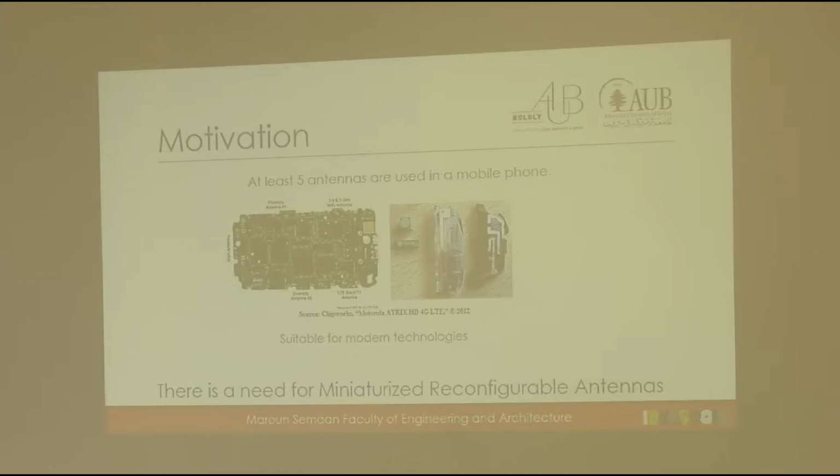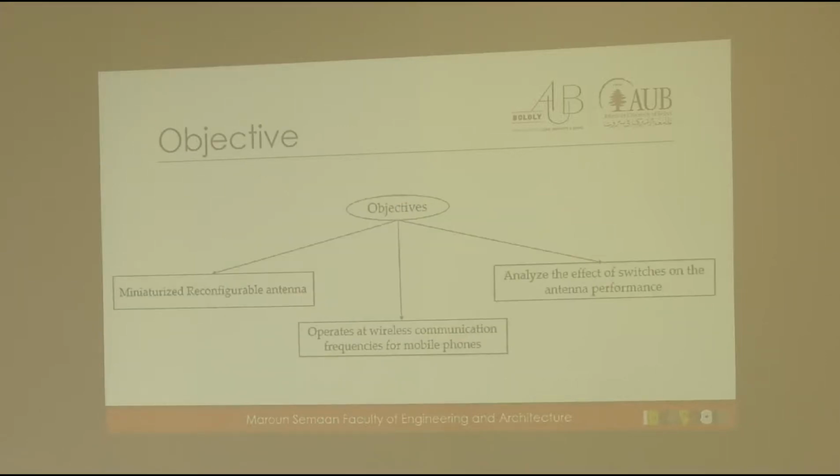To summarize my objective, it is first to build a miniaturized reconfigurable antenna. I need this antenna to be operational at all the wireless communication frequencies for mobile phones, and by that I mean 2G, 3G, GSM, GPS, and Wi-Fi. Since I'm using reconfiguration, I'm going to use switches, so an extended analysis was done on the effect of switches on the antenna performance.